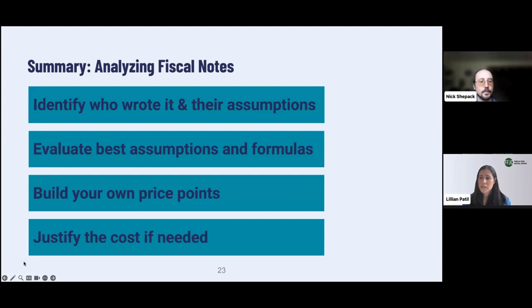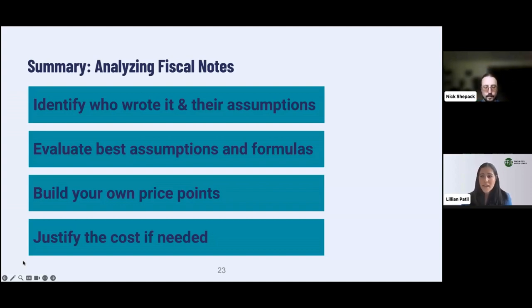One more question here. If a department's note isn't detailed, how can one accurately oppose the fiscal note? Yeah, that's a good question. I would always start, if you have any sort of relationship with a legislator, by having them get that information from the department that submitted the fiscal note estimate. Sometimes there will be the name of a fiscal note team member, if it's a separate team that wrote the fiscal note. And sometimes you can literally reach out to the fiscal note office on your own and ask if they have any detail. Sometimes that works, sometimes it doesn't, but it's a good first step.